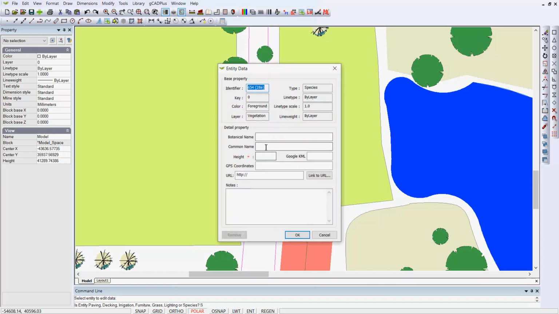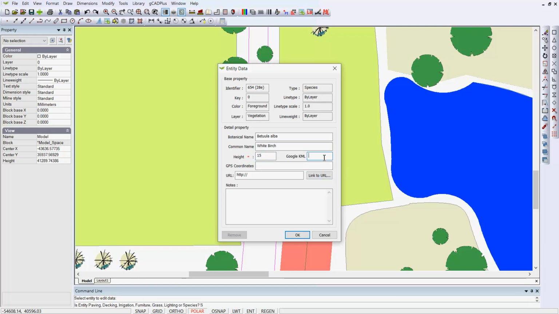We can type in its botanical name. I have no knowledge of what's there on the site, but let's make this one Betula alba, white birch. Its height, we can estimate its height might be 15 meters at maturity.